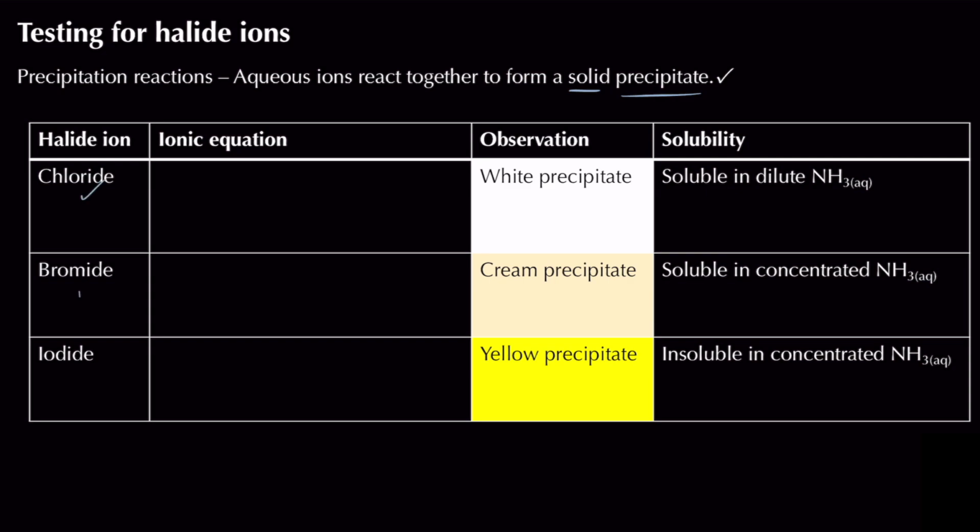Now, looking at the ionic equations we can form, if we were to deal with the chloride, bromide or iodide ion, we would form silver chloride, silver bromide and silver iodide. For our ionic equation, we get rid of any spectator ions, so I end up with silver, which is going to be Ag+ aqueous, and we react that with chloride, which is aqueous, and then we end up producing silver chloride as our solid precipitate itself.